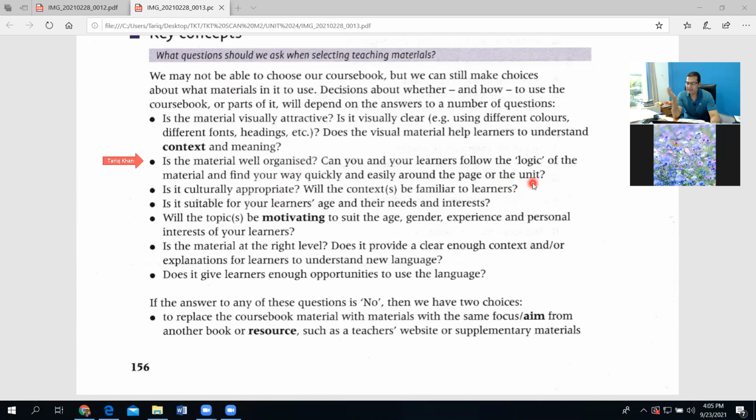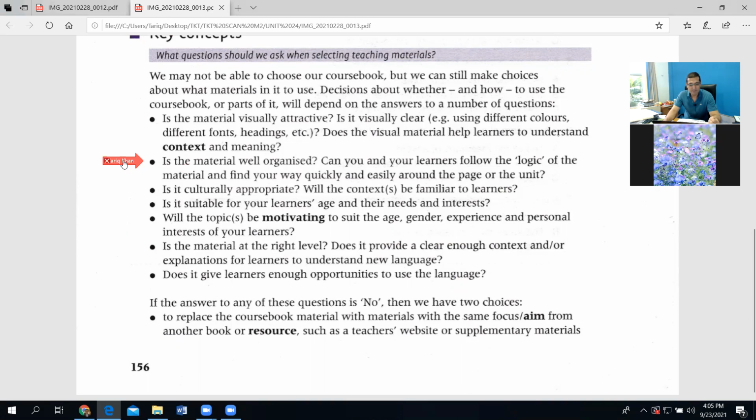Some books are compiled in such a way that it's not so easy to find the information. Some books are in a very easy way, stepwise, guiding you to the topics. That is the thing you need to check: whether your course book is guiding you easily through the topic and making you understand, or you find the information confusing, logically not connected with each other.